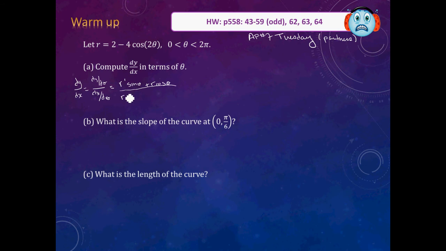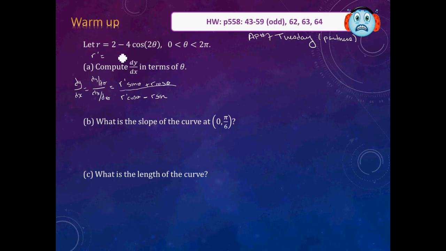They've written the formula like this so that everything lines up. So you have your r primes in the top and the bottom. You have a plus in the numerator and a minus in the denominator. And you have the cosines and sines switched. So r prime gets a turn with cosine, and r gets a turn with sine. I have r, I just need to find r prime with respect to theta.